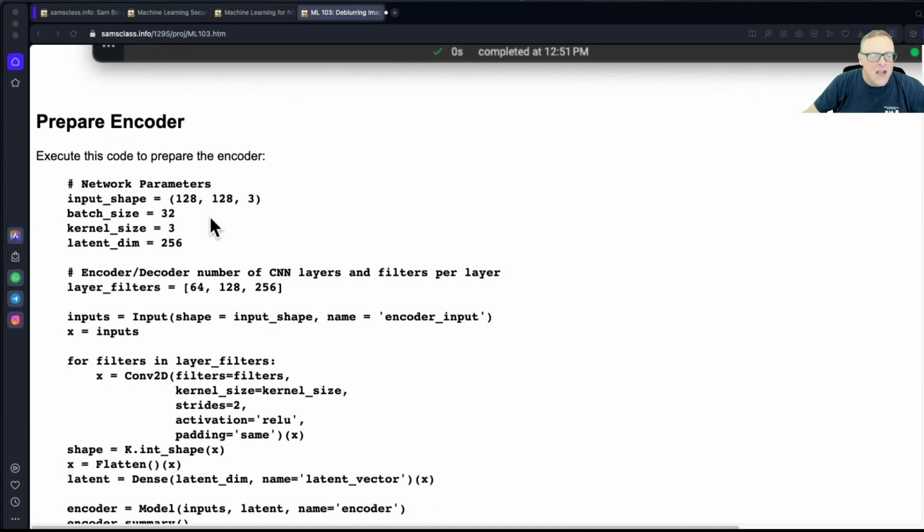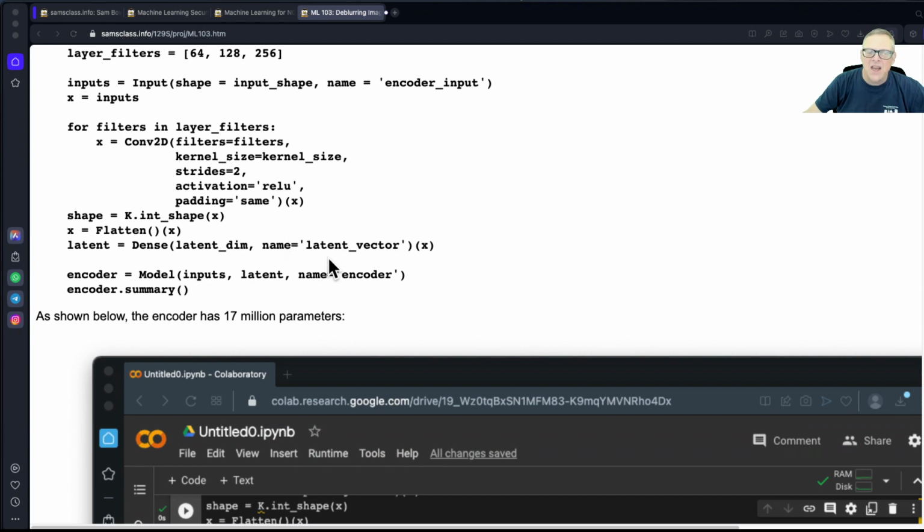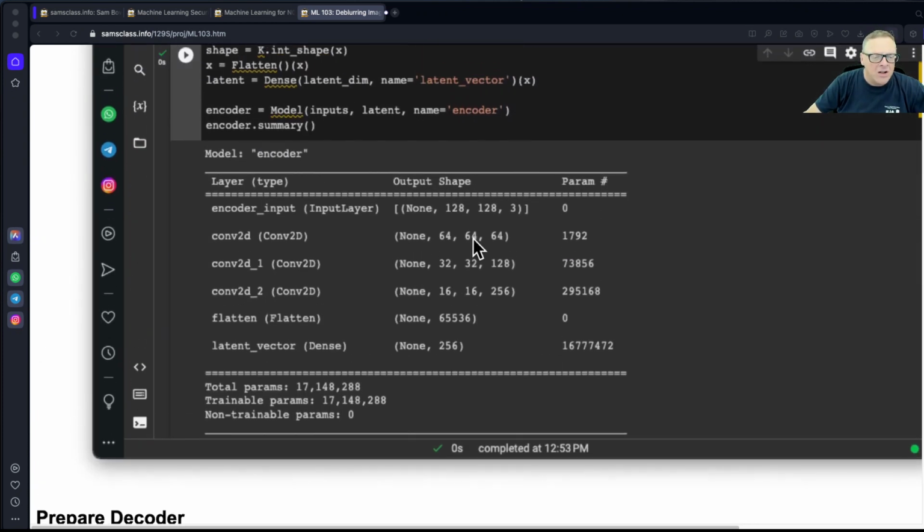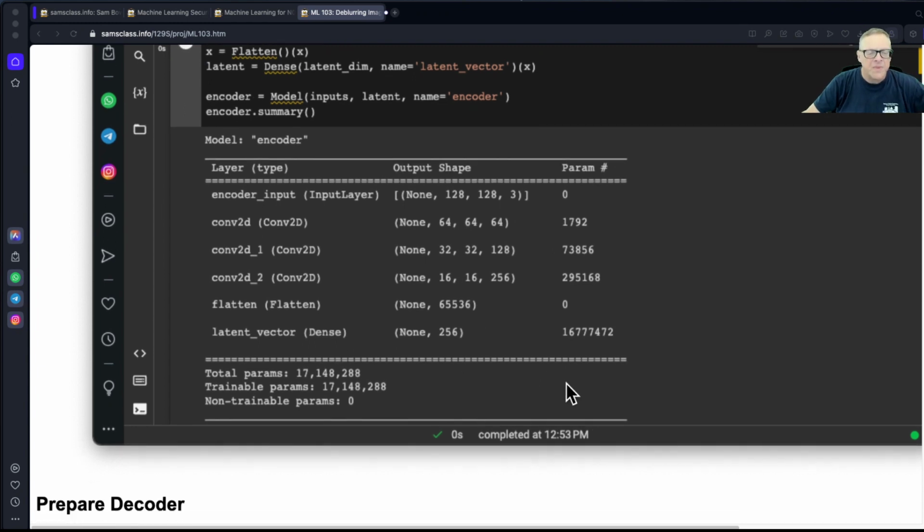And then we prepare an encoder which will encode these things. I don't completely understand exactly what it's doing. And then we prepare the model. Like the last one, you've got encoder input, 3 colors, 128 by 128 pixels, and then there's going to be numbers in there going from 0 to 255 for the 3 color values for each pixel. Then you're going to have several hidden layers, I think, here doing the calculation, and then an output layer.